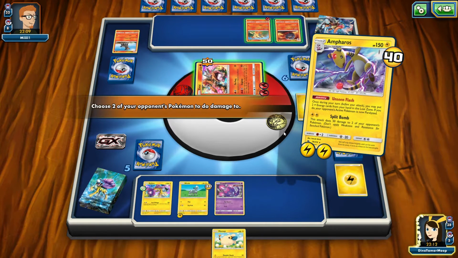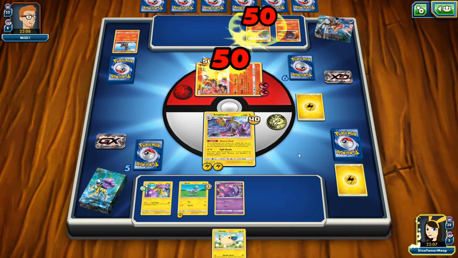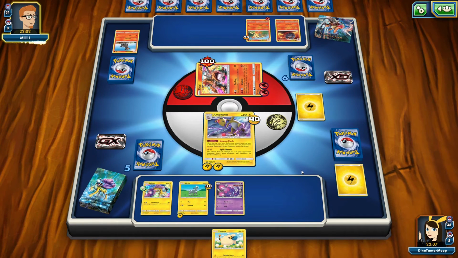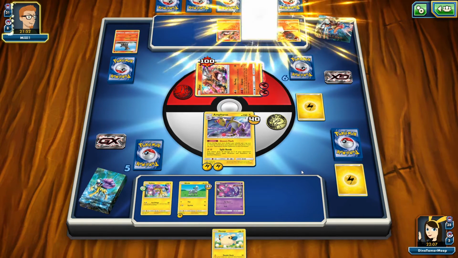Okay, Split Bomb, Entei, and is it Combusken? Yeah. Since he's building him up. Awesome. So I'm gonna knock out Entei on the next turn, and he can't attack this turn. This is going great. I'm going for an upset win, even though he has 6 prize cards.